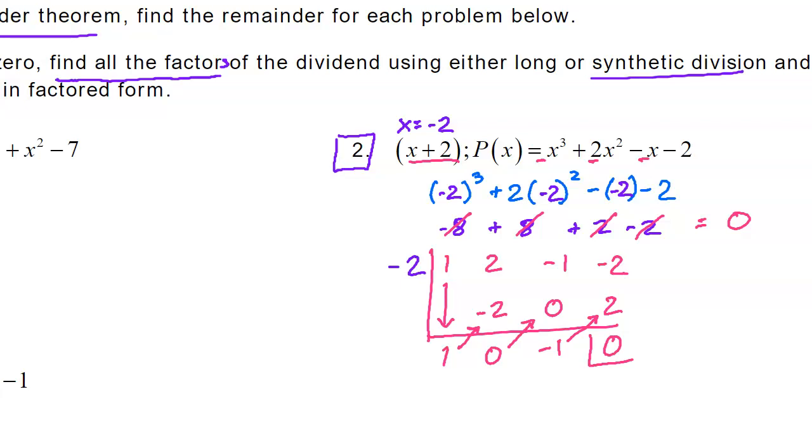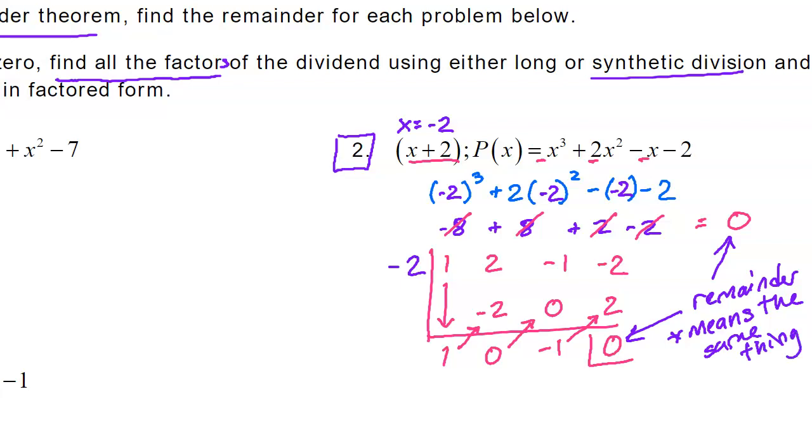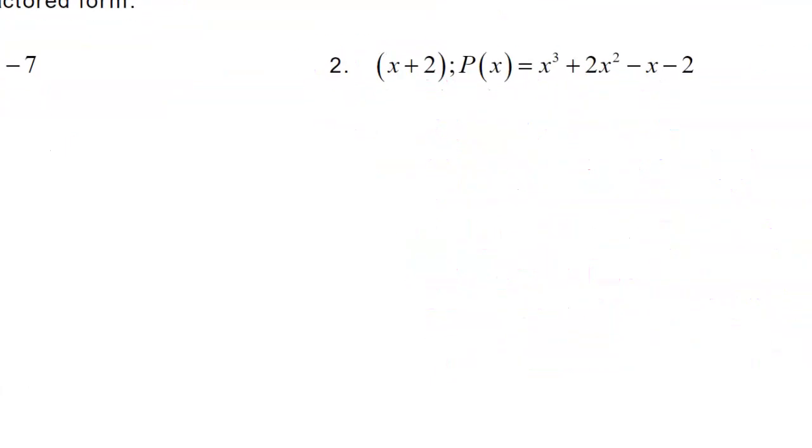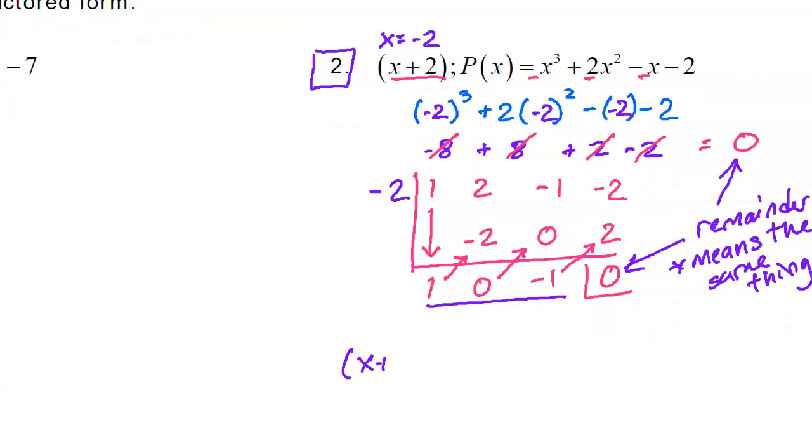So the reason we had to do this was not to figure a remainder. We already knew that there wasn't going to be a remainder. Both of these mean the same thing. We had to divide to see this part of our division. Because we know x plus 2 is a factor, I'm going to put that in front. When I'm pulling that factor out of my polynomial, I'm dividing it out. What I'm left with is my dividend here.